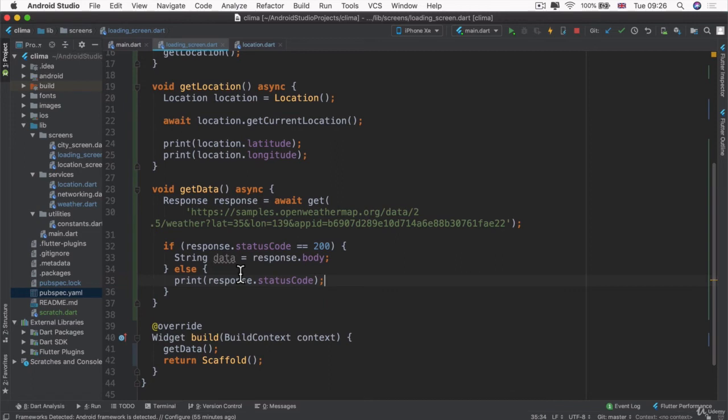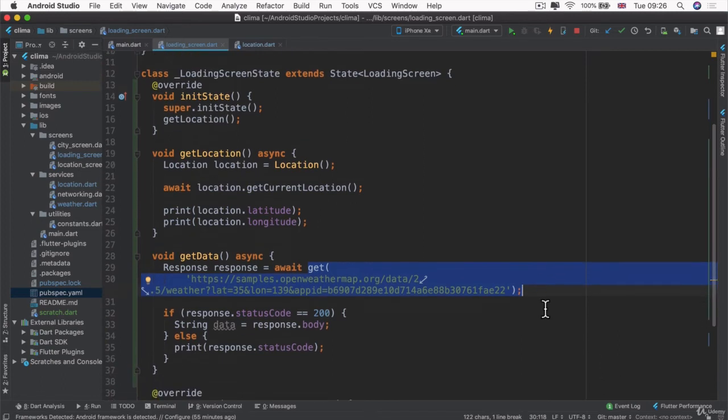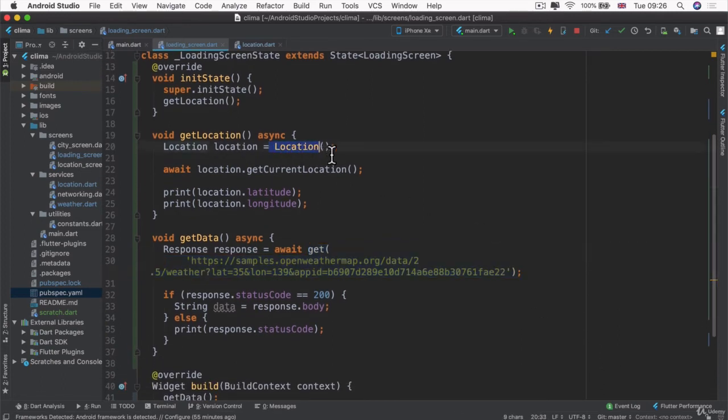Now, at this point, there's one thing that you might realize, which is that our get method looks very weird. It doesn't look like it came from a package, right? Because usually when we're using an external package, we're having to tap into some sort of object that's created in the package.